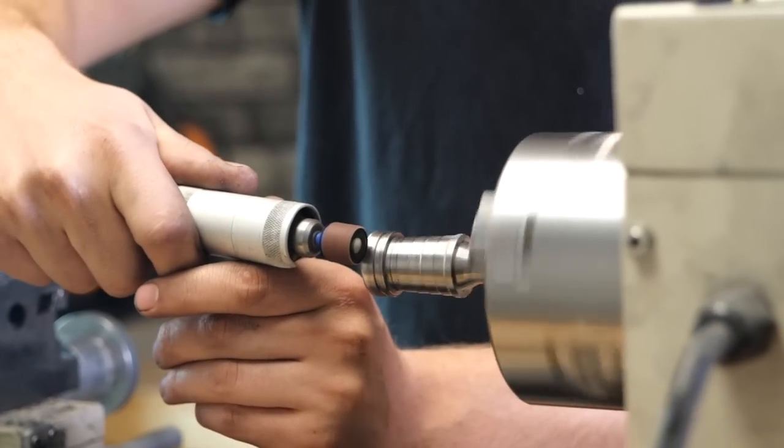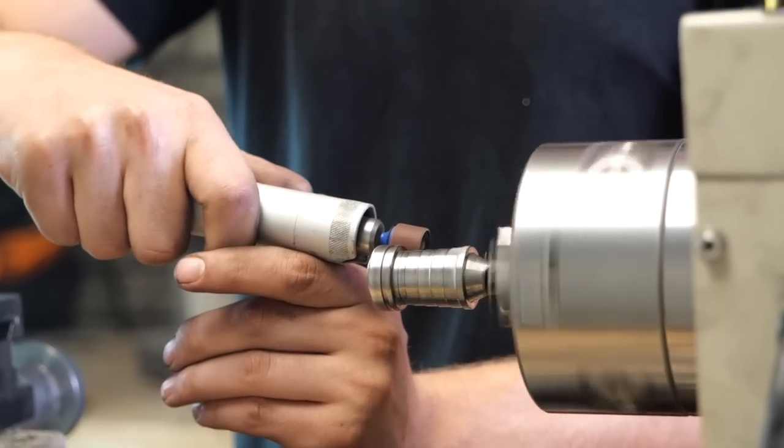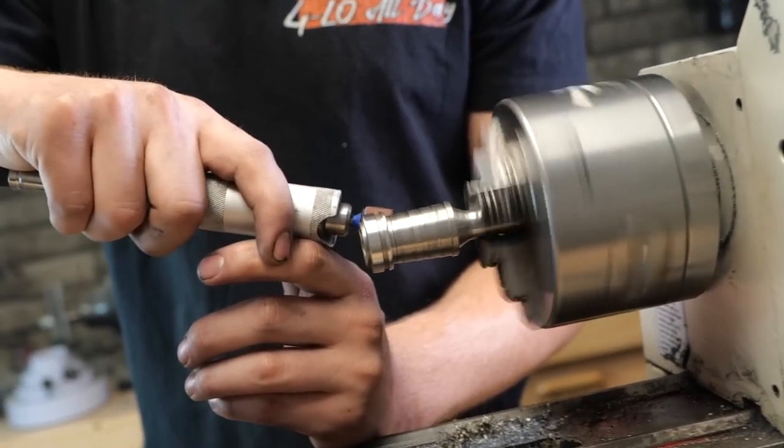Now, like I was talking about earlier, we're gonna take a sanding bit and then just smooth out the whole outer diameter of this thing. Yes, we put bevels on it earlier, but we're rounding that out. That was just to save us time.